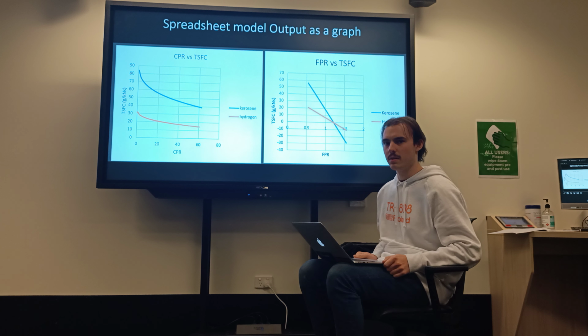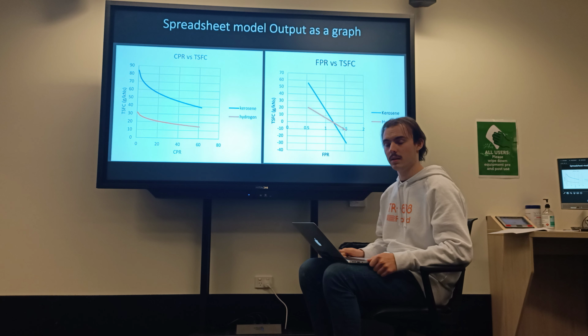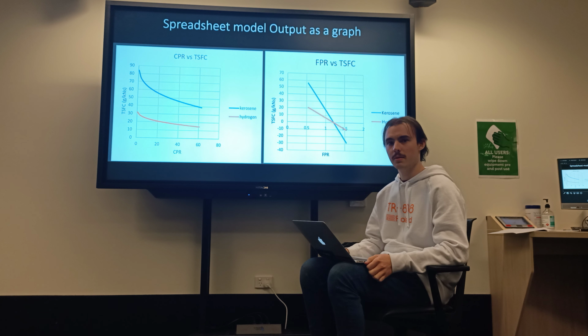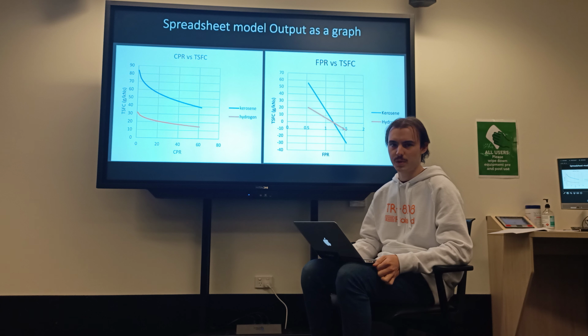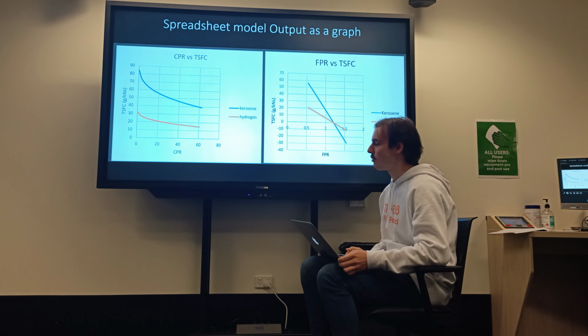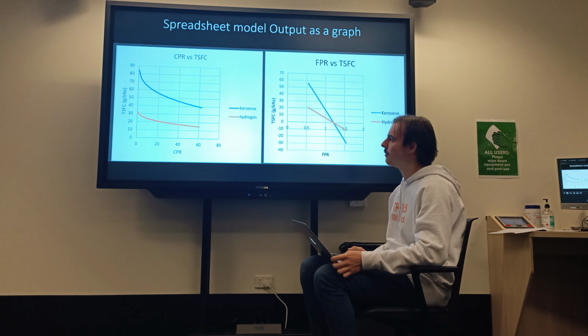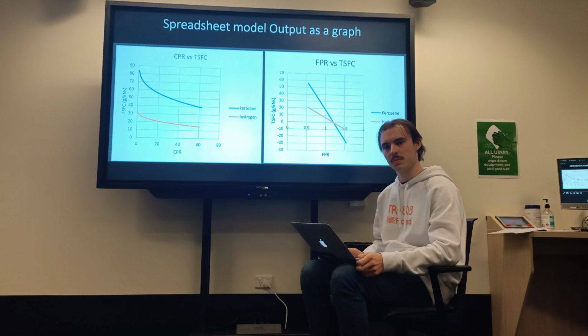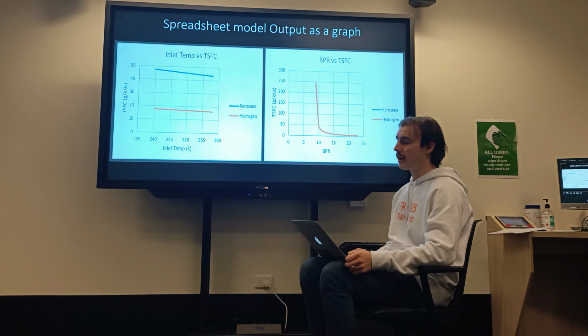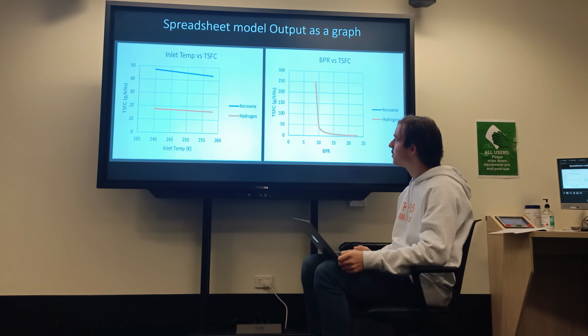Now, the way that we calculated all these values: first we calculated the fuel-to-air ratio. We then calculated the F over m-dot-a ratio, and from that we calculated thrust-specific fuel consumption. So then we got a range of values and figured out the relationship between those values and thrust-specific fuel consumption. What I just explained also applies to these two graphs here.